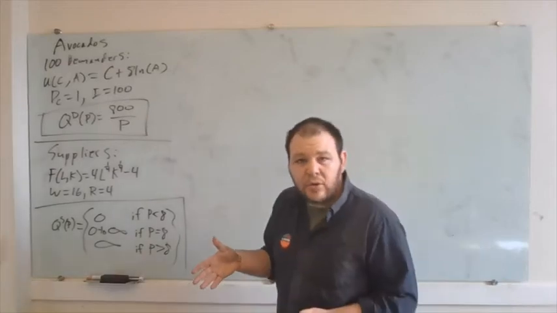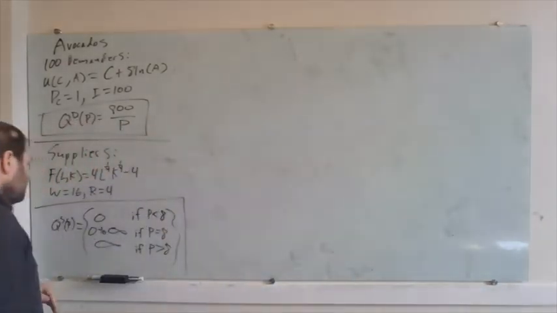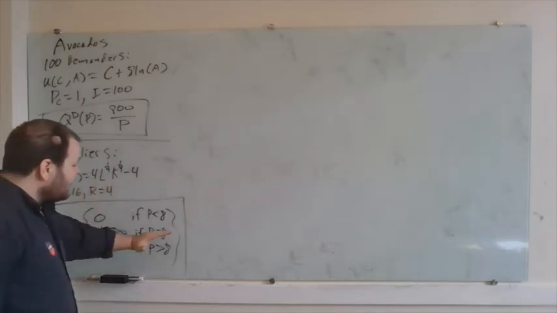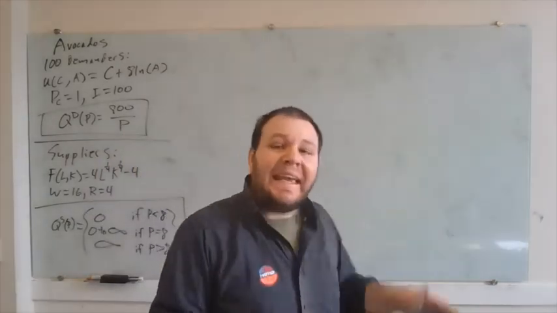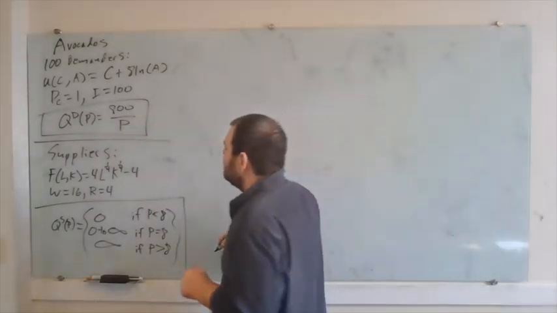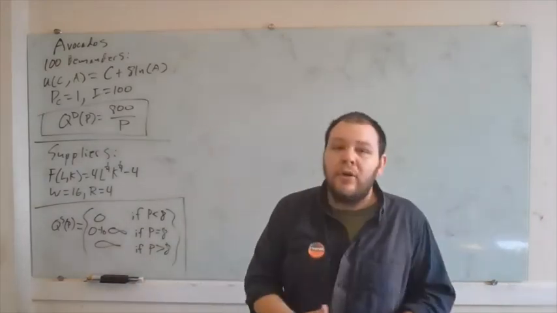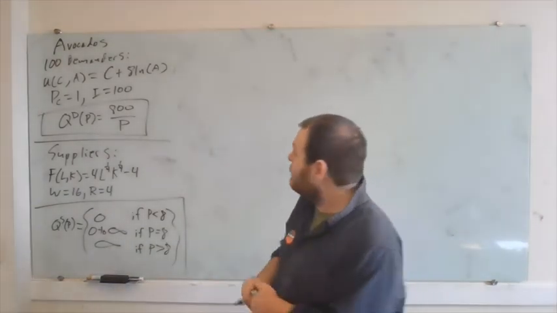And just to be clear, what this is telling us is, as long as we have a wage rate of 16, a rental rate of 4, and this production function, we're going to have as many avocados as we want at a price of 8, no avocados at any lower price. So all that's left to do is, now that we have a demand curve and a supply curve, we just need to figure out where our market equilibrium is going to take place.